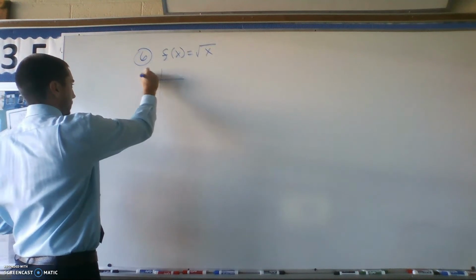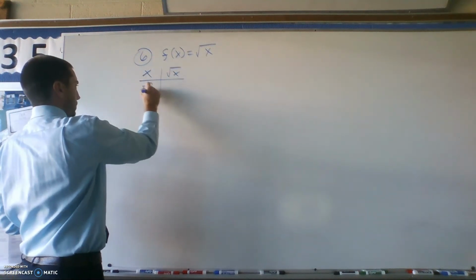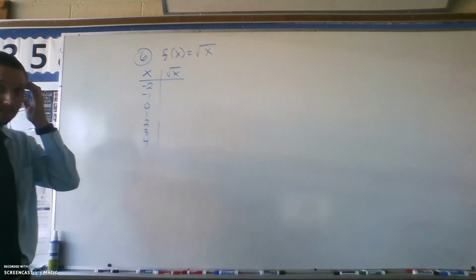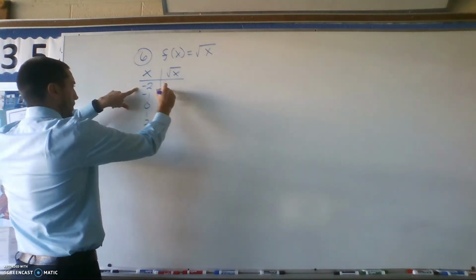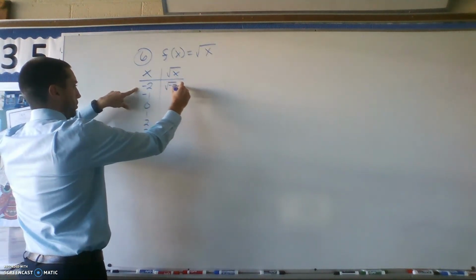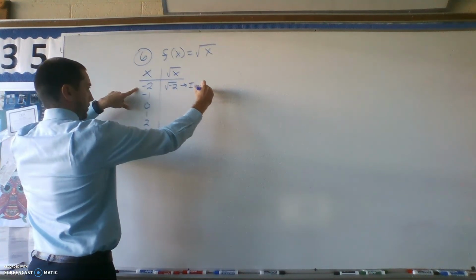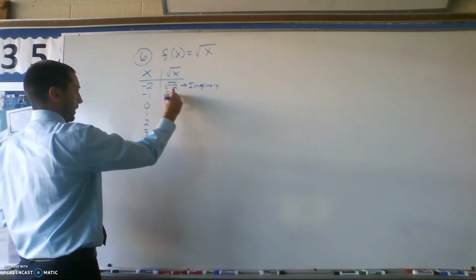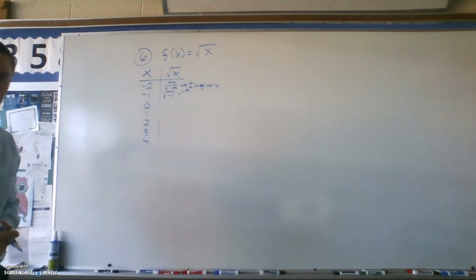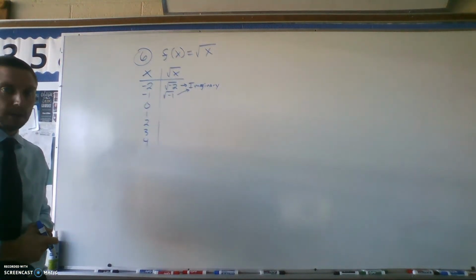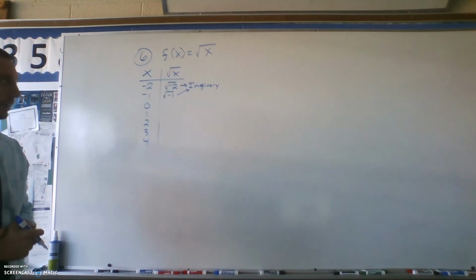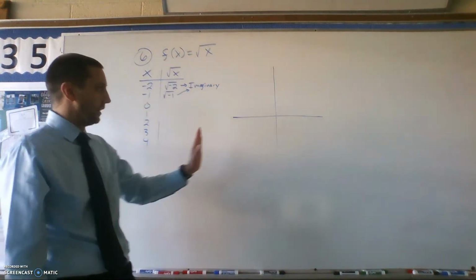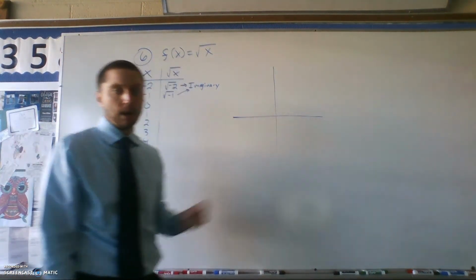So let's go ahead and throw in some negative numbers, some positive numbers, and see what our table looks like here. So I plug in negative 2. Square root of negative 2. Well, that's imaginary. That's not a real output value. And then same with the square root of negative 1. So looks like negative values are not in my domain. So I know when I go to graph this, if I have my xy plane here, since negative numbers are not in the domain, my entire graph is going to be over here in positive world.